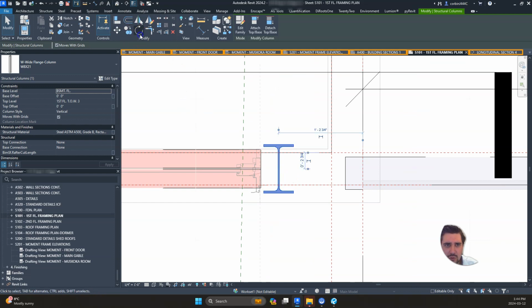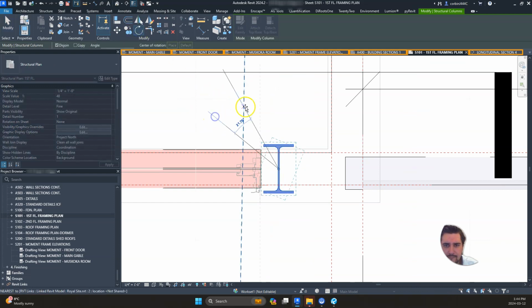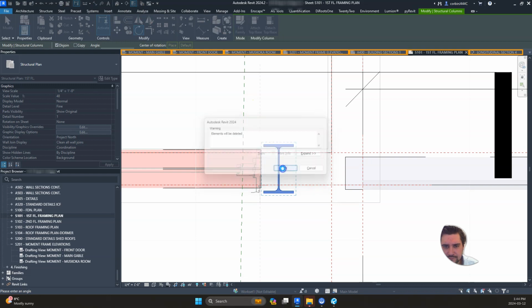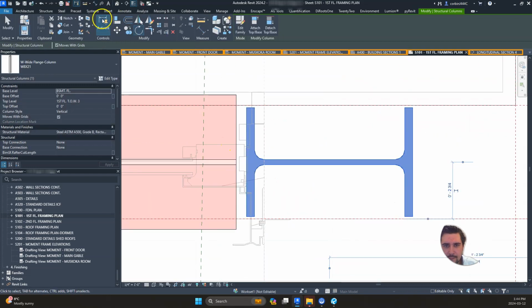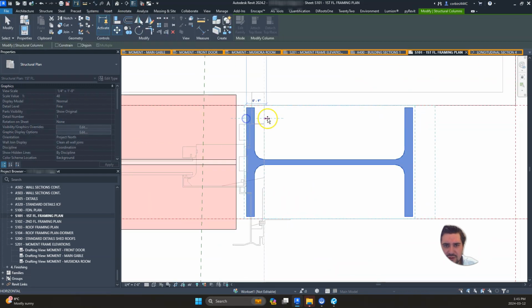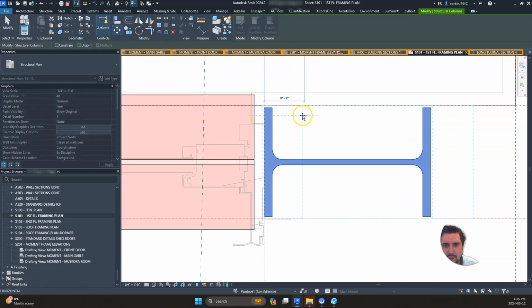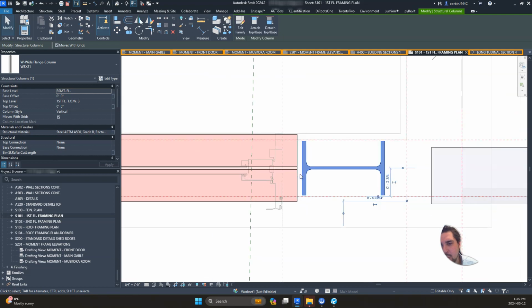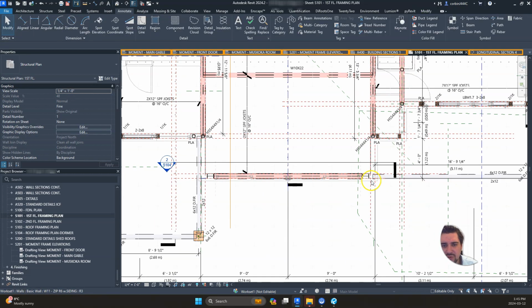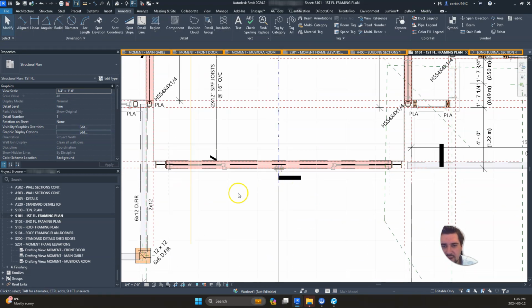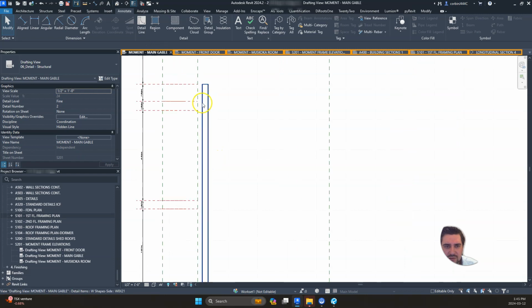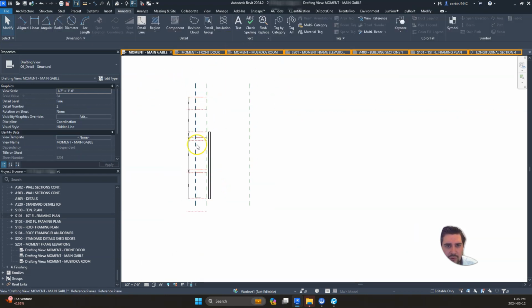So let's rotate this one 90 degrees. Let's move this to the edge, and then we'll move it 2 inches beyond again. And we may want to go more than 2 inches, we'll leave it at 2 inches for now. So that's that. Let's go back to our section here. So that line would be our top of wall 3.